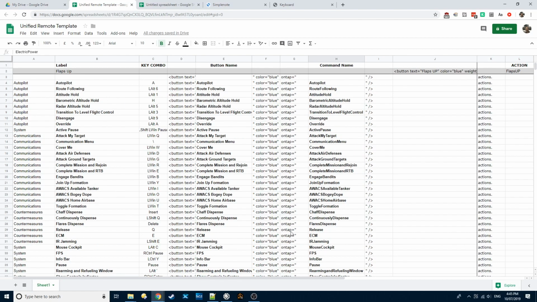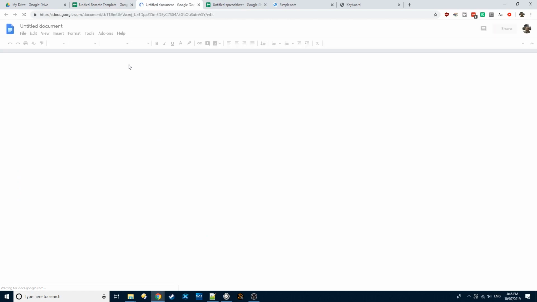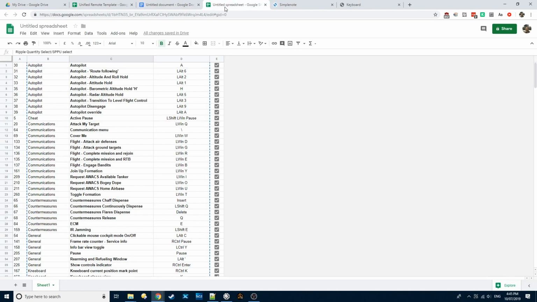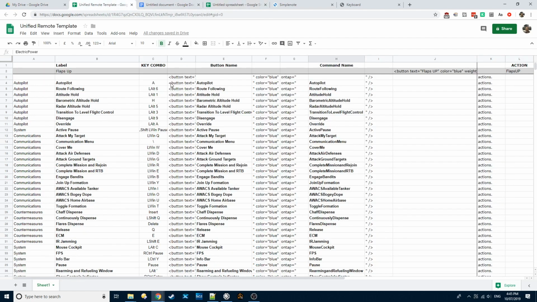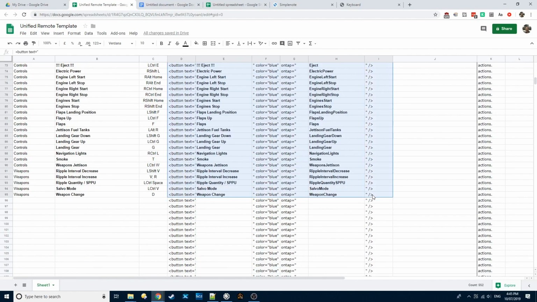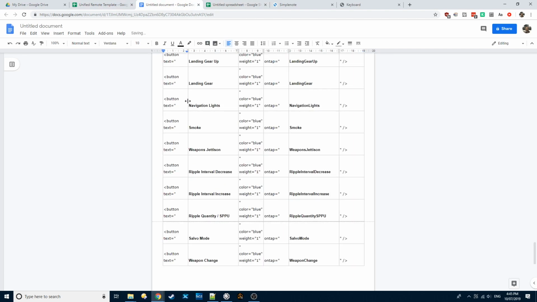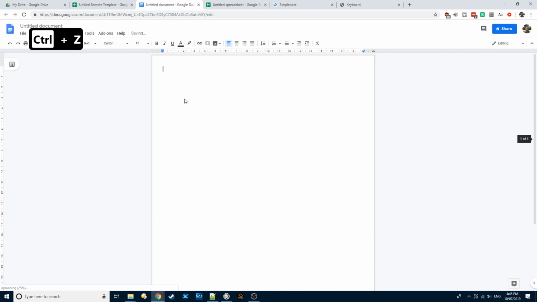Open a new Google document and copy columns D to I and paste them into the new document. Be sure to paste without formatting using Ctrl-Shift-V.